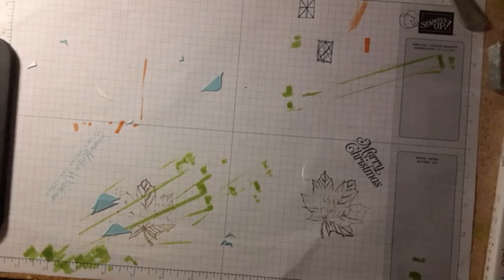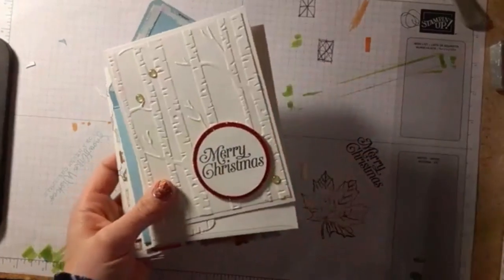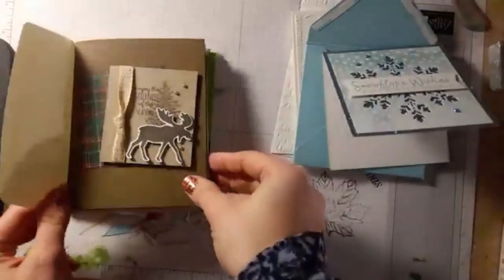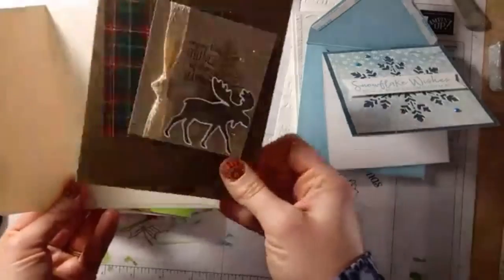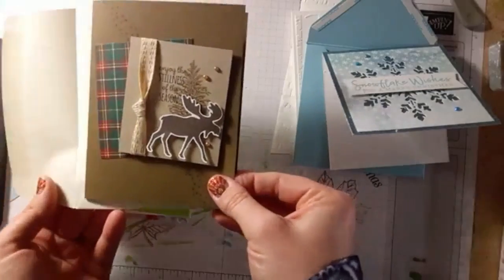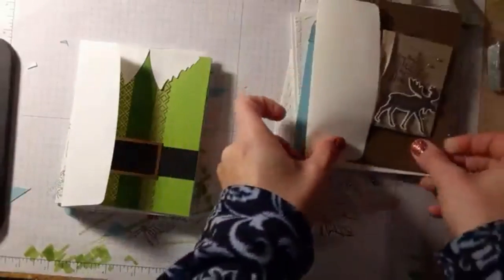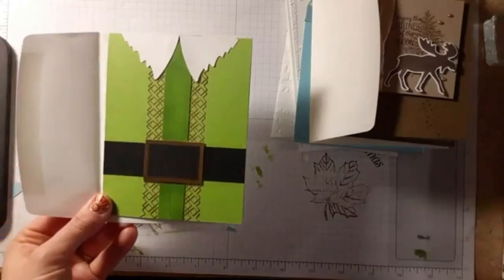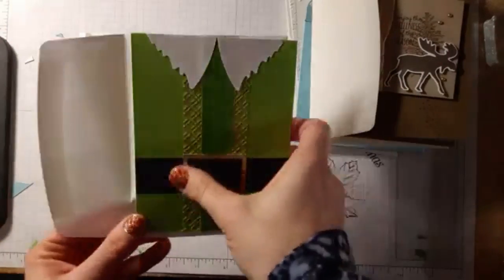So to start off, I'll do the 6 cards for my upcoming class, the 2 I just made, and then I have 4 more in my class. If you'd like this class, just let me know by Friday and I'll save you a packet. I've got a little moose card here. And then this one is from Elf. It's like his suit. I thought that was so clever.